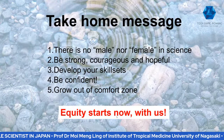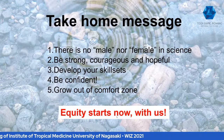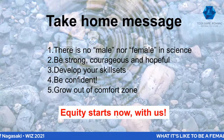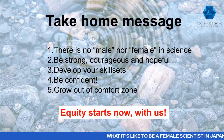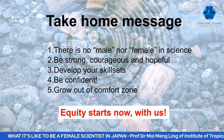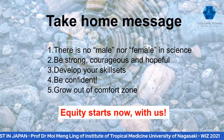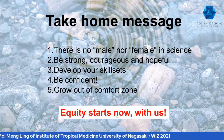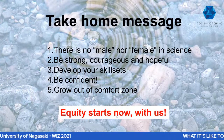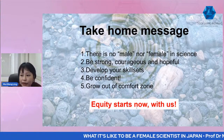So as a female researcher, we have to be strong, courageous, and hopeful. Despite all this environment, there may be some stereotyping behind it, but you have to be hopeful. You have to develop your skill sets, be confident, and grow out of your comfort zone. You have to continue learning new skill sets, and also be strong and confident in your skill sets and in how you can contribute to science. So I believe equity starts with us. It also starts with you. With that, I would like to end my introduction. Thank you.